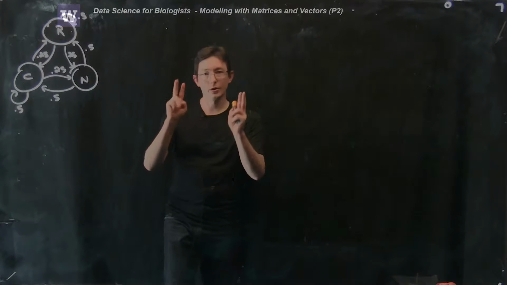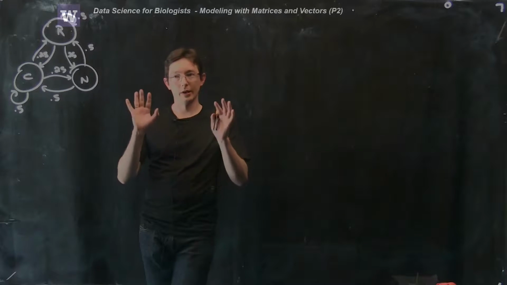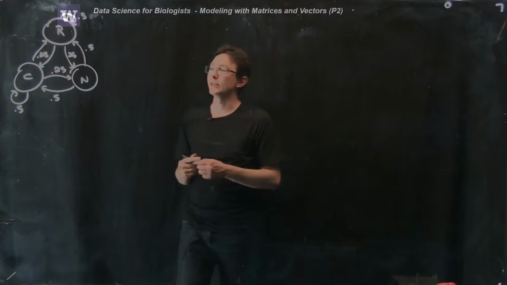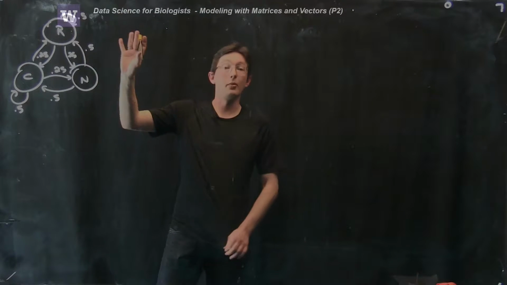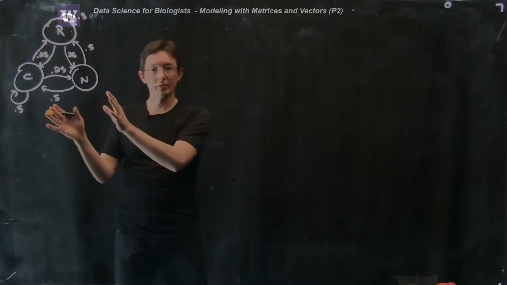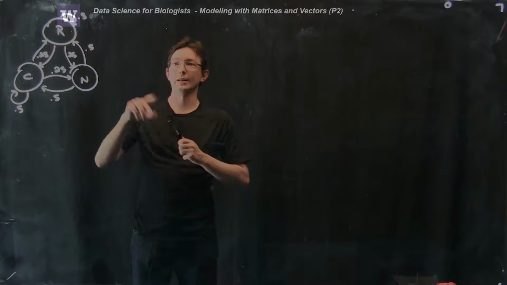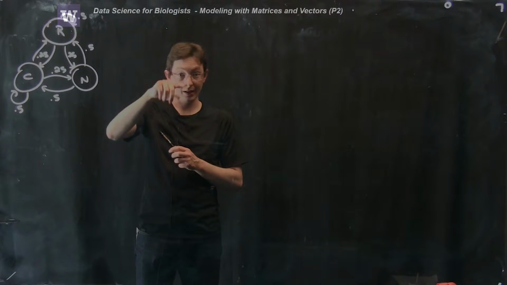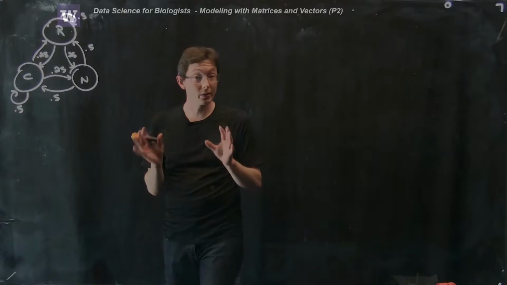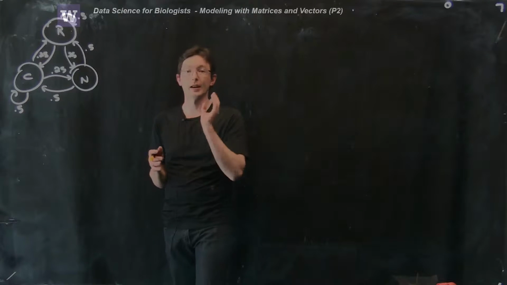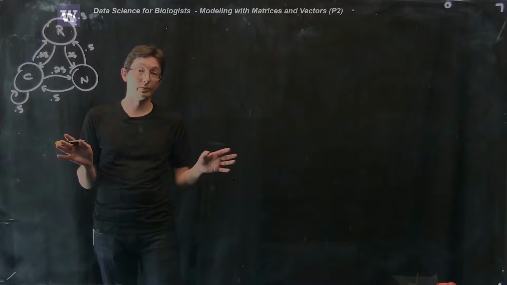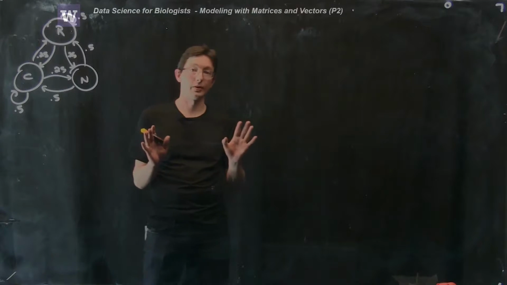So there are two things I want to do in this segment. The first thing I want to do is convince you that these simple models we're building, modeling with matrices and vectors, where we can write down a transition matrix A for the state of some system, can get really, really big, really fast. They can actually be quite sophisticated and explain lots of interesting real-world phenomena. Okay, that's the first thing I want to do.